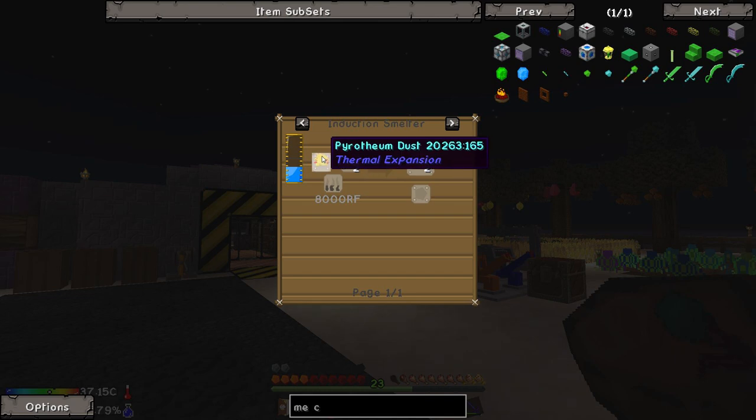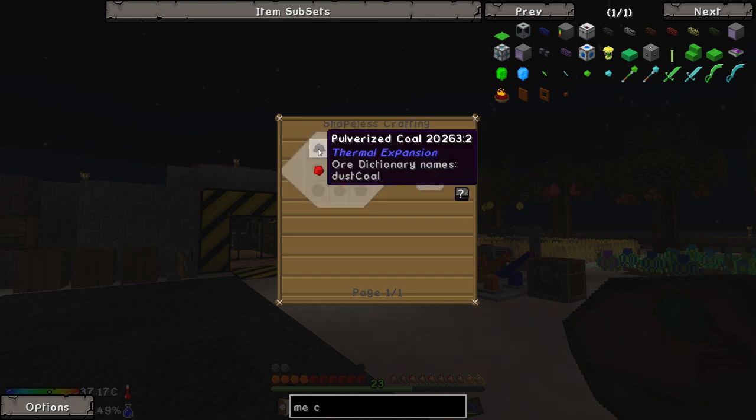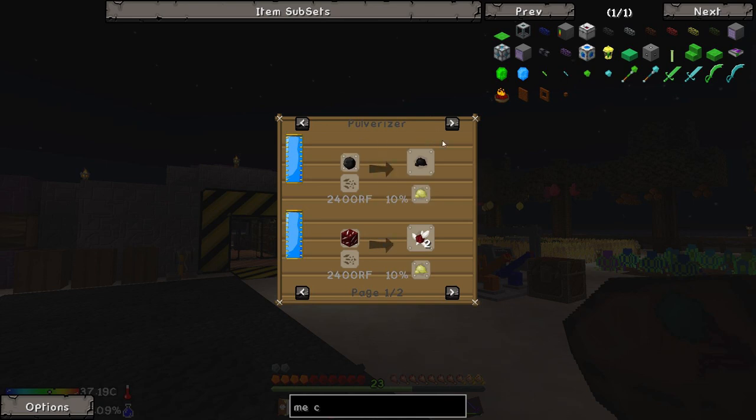enough to get, but with some pyrothium dust, which is not too scary. The pulverized coal is fairly easy to get. We just pulverize, you guessed it, coal. And we have redstone, we have blaze powder. The trouble is the sulfur. At the minute, we actually don't have any sulfur.